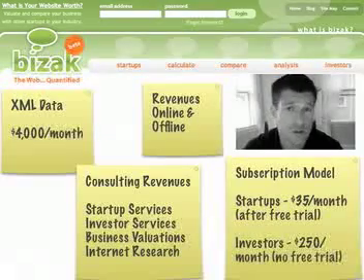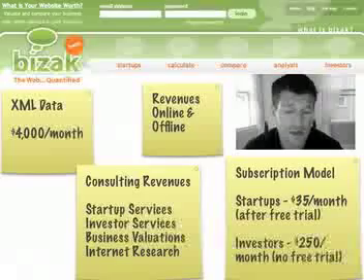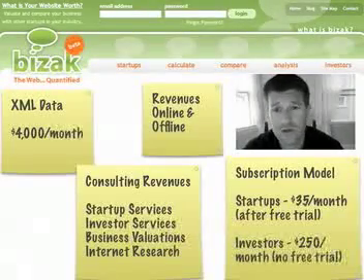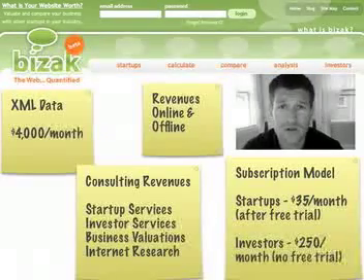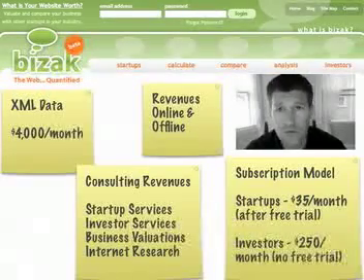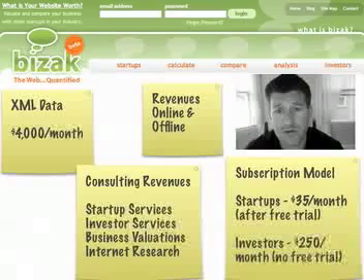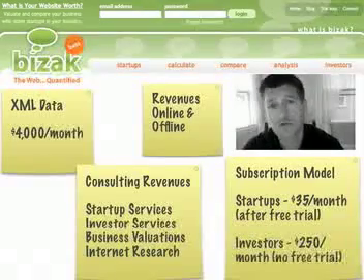These include investor services, consultation on the performance of startups, the industry as a whole, the Web 2.0 industry, the internet industry, how it's going. And that can be in regards to research for investors using our benchmarks, and also my experience in this field, direct consultation to investors. This is in the form of internet research and startup services.